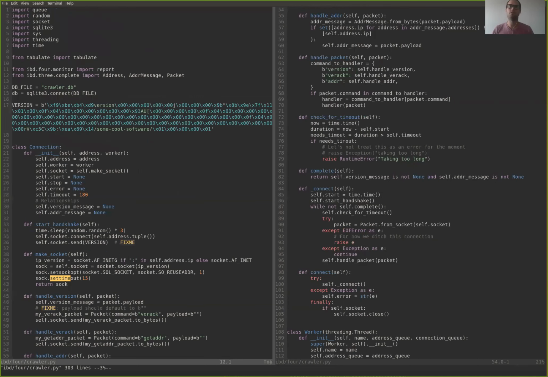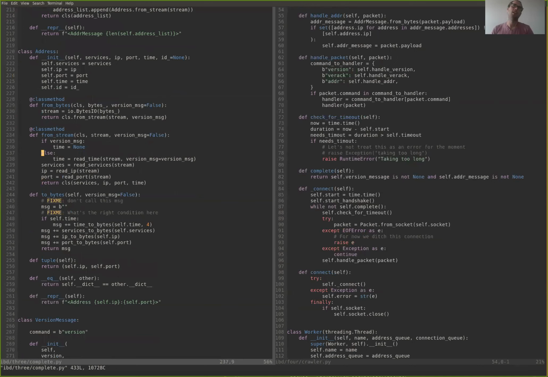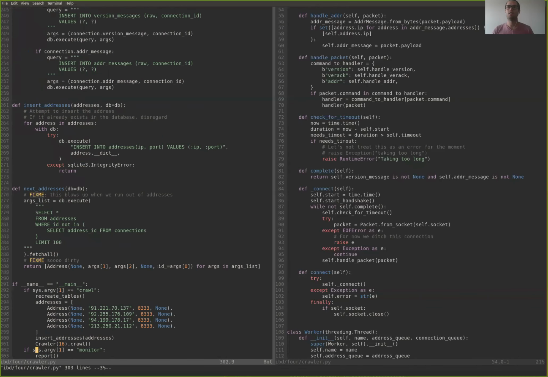Yeah. Cool. So the one thing you'll notice is that if we want to reuse this class, it would be nice if this was a general purpose address. These are the two important ones, and then we could also use services or time in certain contexts. This program now doesn't really have a notion of services. These addresses are more just the IP and port. And so I just passed in None for those two, for the services and time. It's a little hacky, and in the future I'll probably find a simpler way to do it. But this just creates a list of addresses, and then we insert them into the database, right?